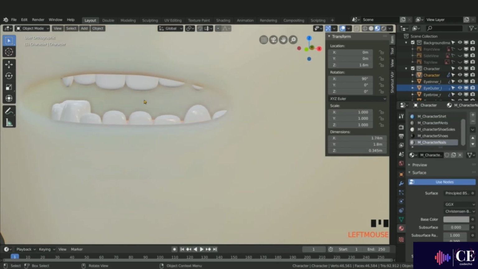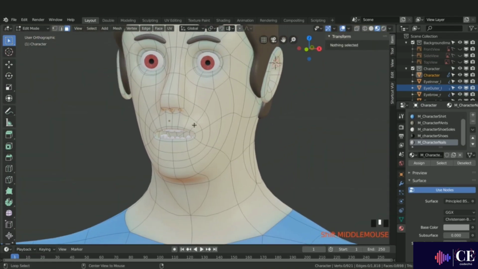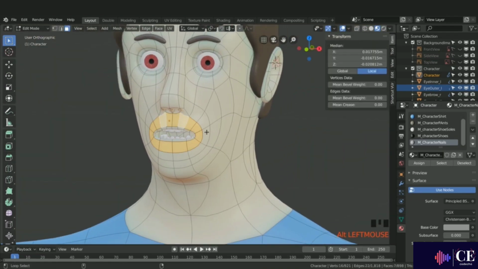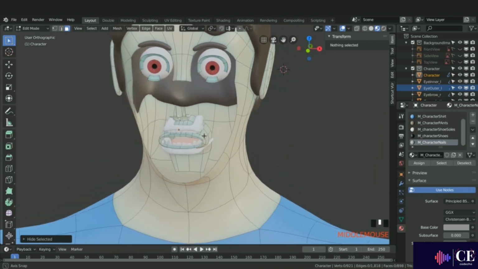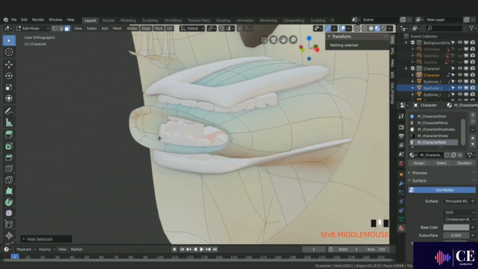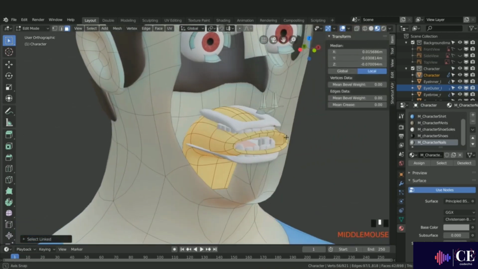So if I select the character, I can tab into edit mode. Maybe the easiest thing to do is maybe alt select these here and all of these. Maybe alt select right the way around here and press H just to hide that off. And then in here we can come in, maybe Alt A, and hover the mouse on this, press L, and that way all of these are selected.